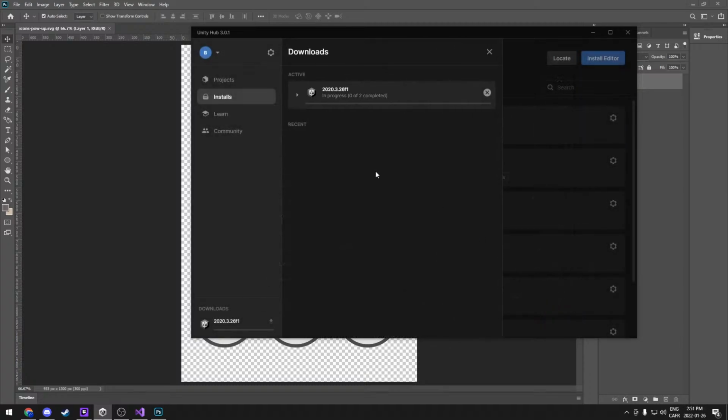Let's get the latest long-term updated version instead of trying to stay super up to date. Downside with being super up to date is that it tends to be a little bit more beta, a little bit more buggy. So let's not do that. I want to make sure that the issues that I have are things that everybody's dealing with.